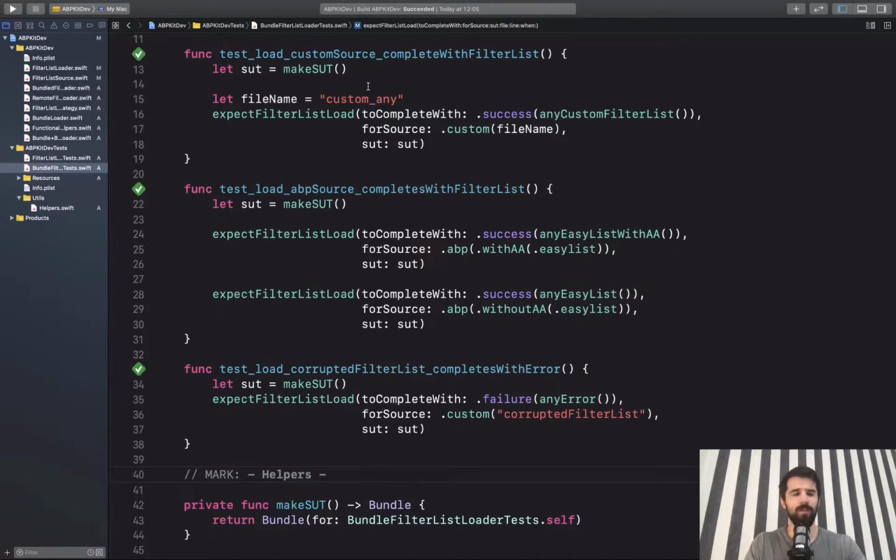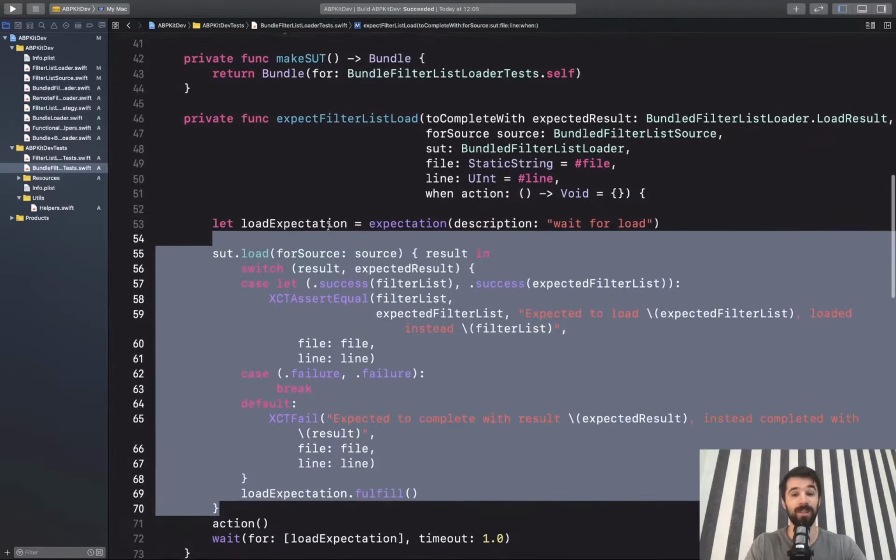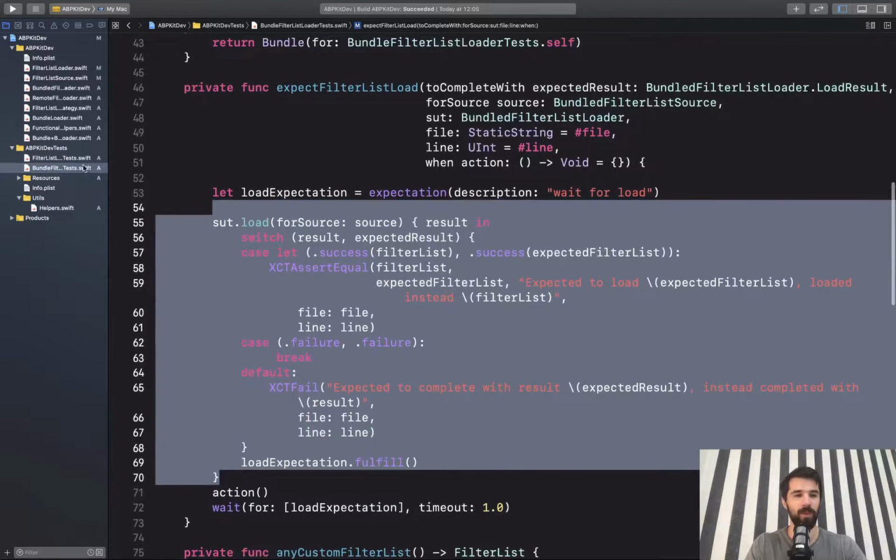But what we will focus on today is using just Swift and trying to implement a generic function that will help us assert against our function that has a completion, basically something like this. So without too much more talking, let's get to the work and see where we end up. Let's start straight away.